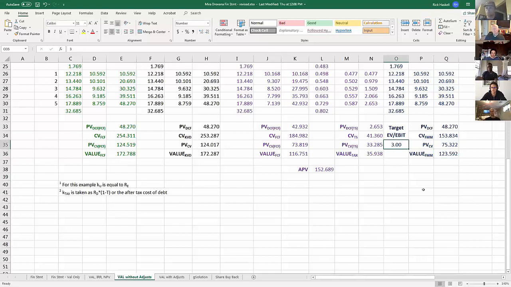Well, I might look at this and say, yes, that happens to be the multiple that we can observe for our entity in the year in which we are doing our observation, our base year. But is that where we want our company to be? How do we determine where we want our company to be? We can look at other firms in the marketplace that are like us and see what their multiples are and whether our multiple and theirs are comparable to each other. In many cases, they're not going to be.